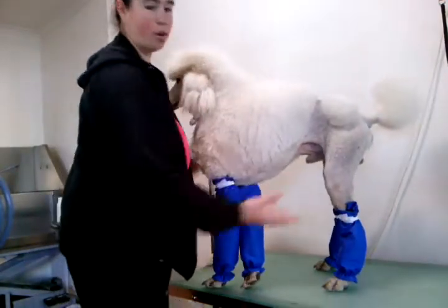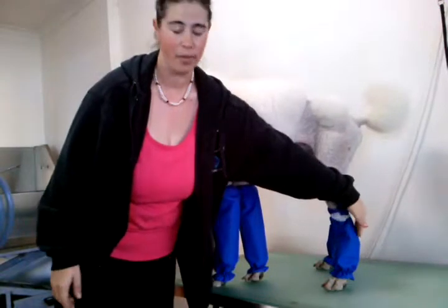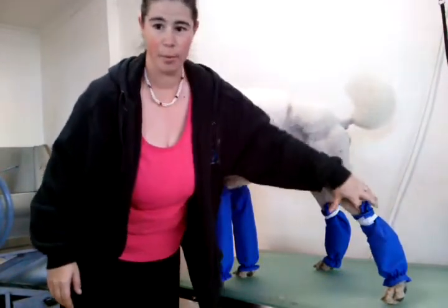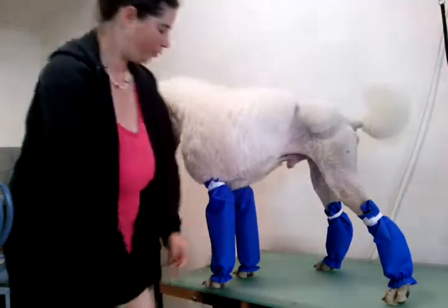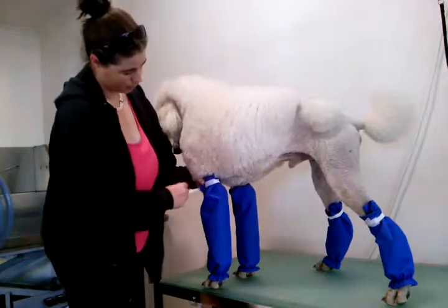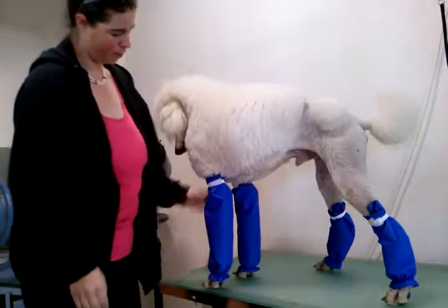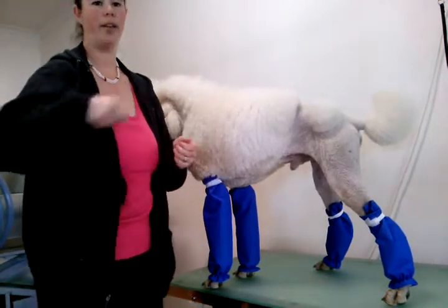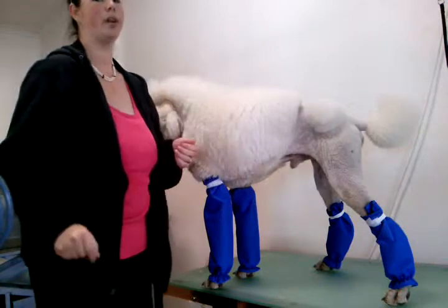And the back ones are a lot easier as long as they're buckled above the hock. His hock's right here. And these don't have to be real tight back here. I've never had trouble with these ever falling off. The front ones, it's a little bit more important to keep them snug, that way they don't come off. That's why I use elastic, so that every time they move, it's giving them freedom of motion.